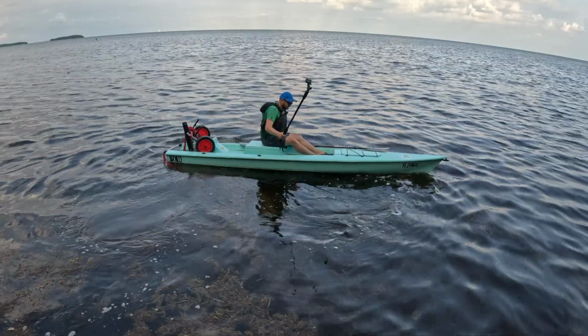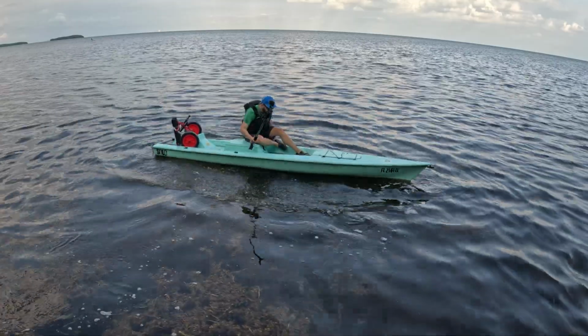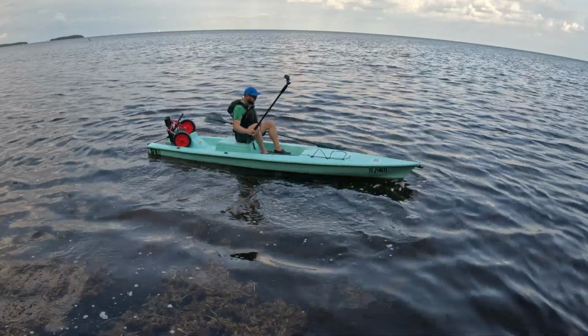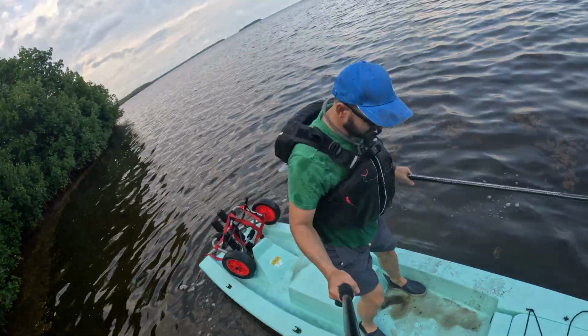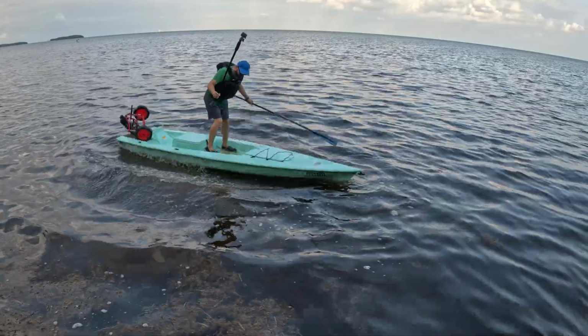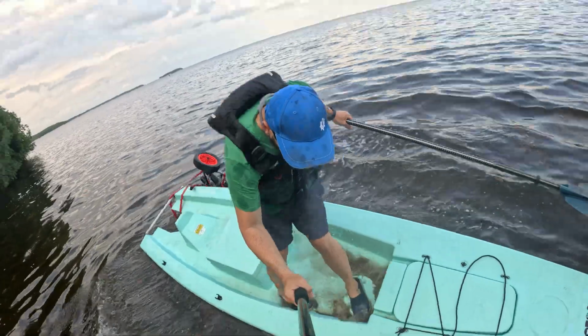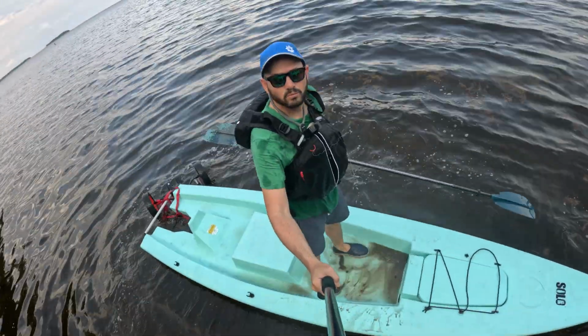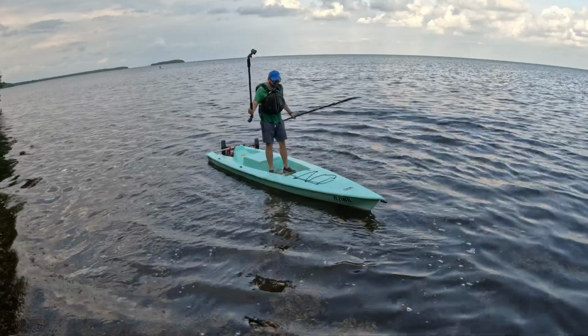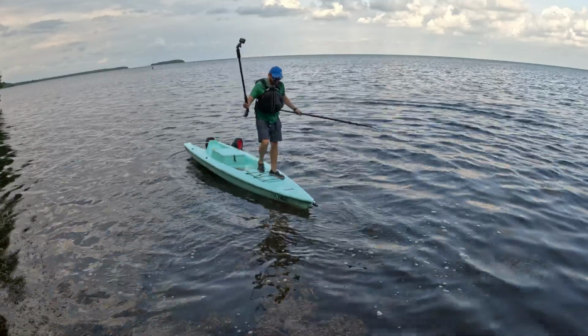Let's see how much it takes to flip it. It's hard to rock on it. I'm gonna fall again. Oh my goodness. Let me see if I just stand up on it. See, you see the water? Let's try standing up first. I'm destroying the car over there. Oh god, wow, you know what? I'm trying to flip this thing right away. I should just walk on it and see what's up.